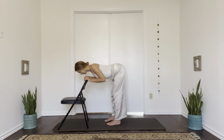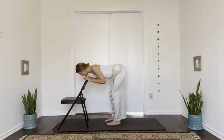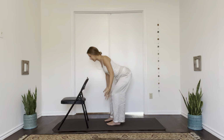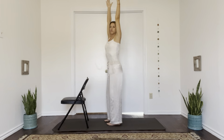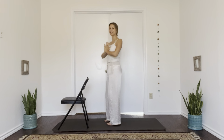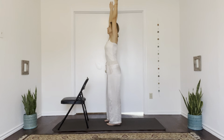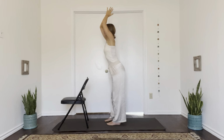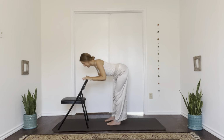Exhale, gently fold again. Tiny bend in the knees as you shift your weight back. Inhale, reaching out and up. Beautiful. Palms touch. Exhale them to the heart center. Again, inhale, reaching out and up. Exhale, gently hinge, folding. Hands touch the chair, bow the head.